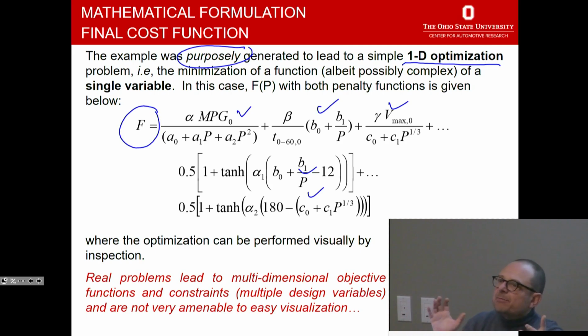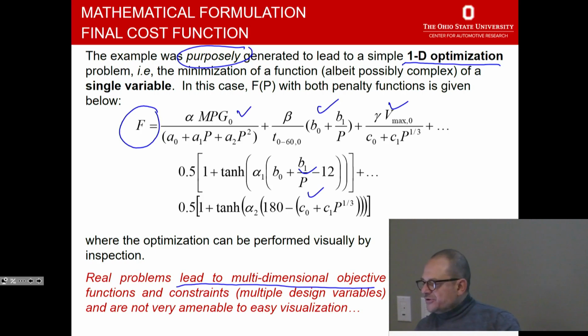I created these Pareto fronts, these curves that I could look at two variables at a time, or if I take three variables, it becomes a surface. If I have four variables, it becomes a hypersurface, et cetera. Okay. So the idea is that real problems are going to have multidimensional objectives.